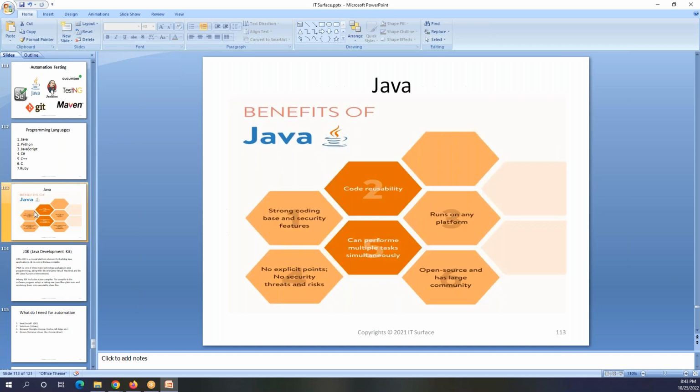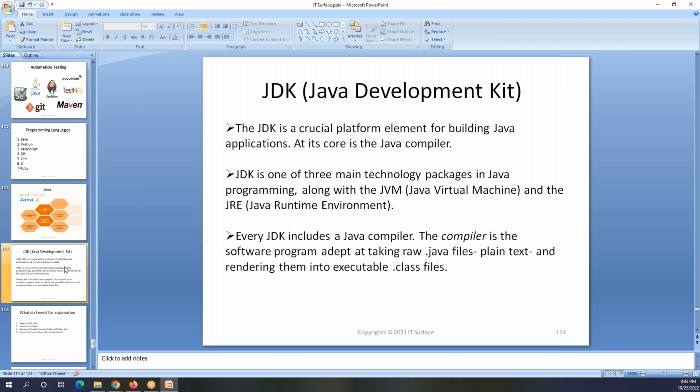JDK. When you need to work with Java, at first you need to install this JDK on your computer. So we'll install that today. JDK is the thing that will perform in the background. You will not see it, but this is the application which will run in the background of your system. Basically, you will write the code, but how will that code work?